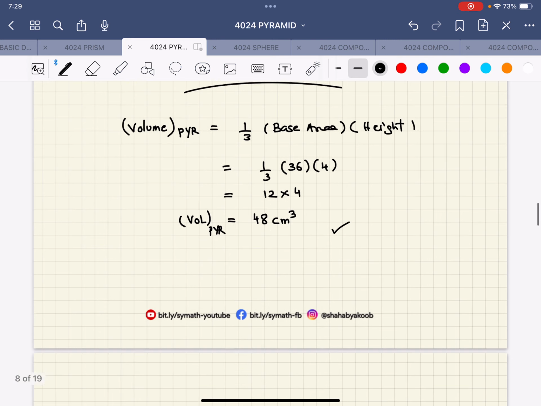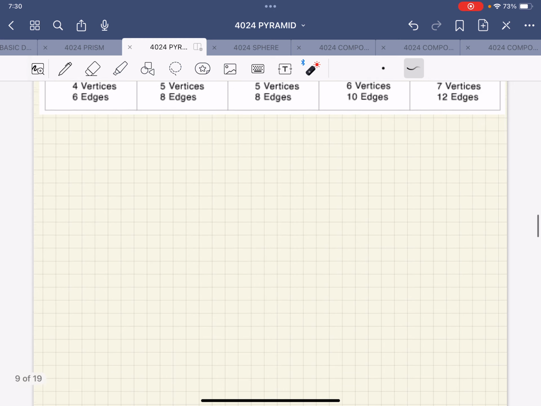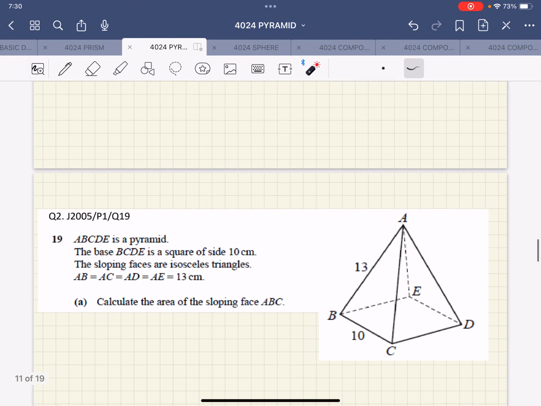So this basic calculation is done. Now, some other pieces of information that I've listed over here. A triangular pyramid has a triangular base. There are 4 faces, the 3 lateral faces and the base. There are 4 vertices, 1, 2, 3, 4, and there are 6 edges. These are the edges, 1, 2, 3, 4, 5, and the downward one, that is 6, and further information is given over here. Now let's try out some questions from the paper 1 exercise.